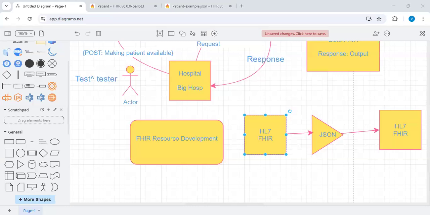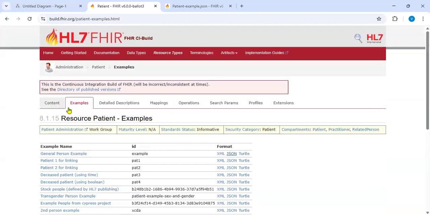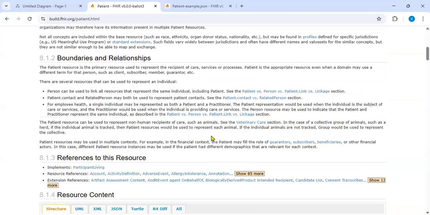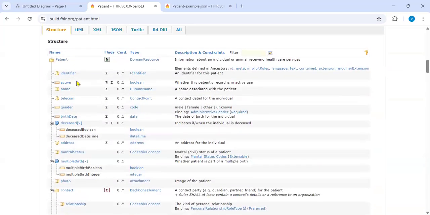And that's where these standards come into the picture. Standard means you need to maintain the cardinality, you need to maintain the specification of FHIR. And this is the specification defined by the HL7, Health Level 7, community. So this has been a very important specification that you need to consider in order to build your resources. Wherever you see this card, it is nothing but cardinality, which is saying, hey, you need to have this field, but on what basis? You cannot just go and have everything. You cannot just go and have limited things. But at least these items that you see in this example.